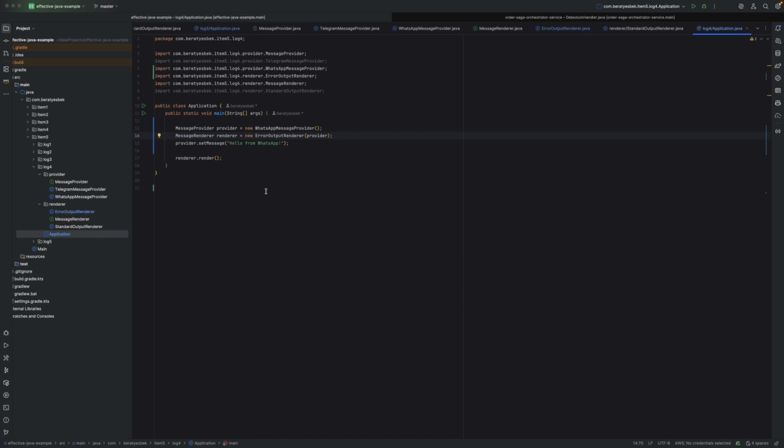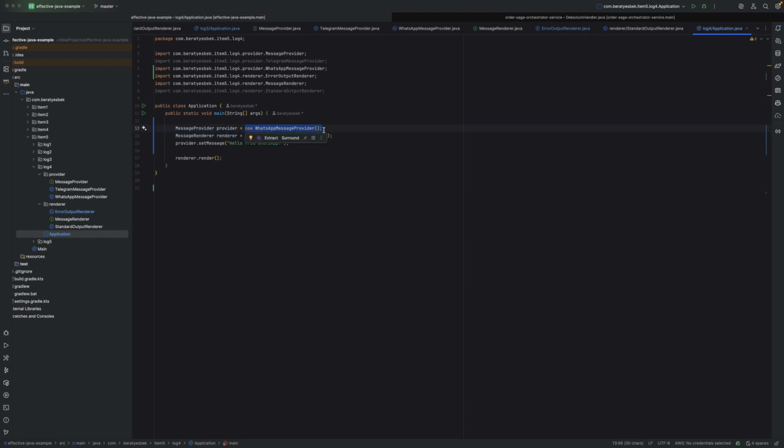Anyway, problem. If you look at the code, we have a problem in application. Application has one more responsibility. We already gave two different responsibilities to different classes. What kind of responsibilities? Rendering and providing the message, right? Application is only responsible for calling these classes. However, at that point, application is responsible for object creation.